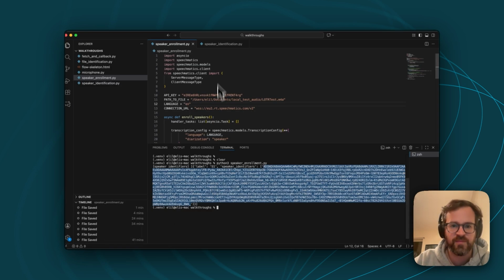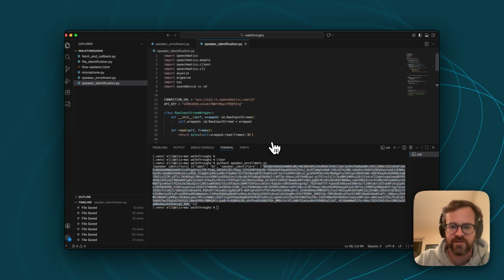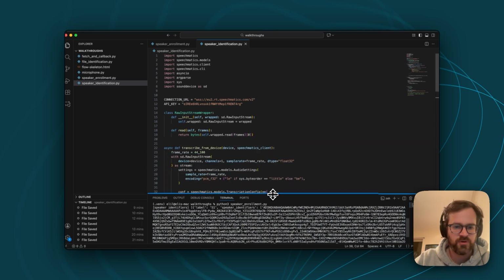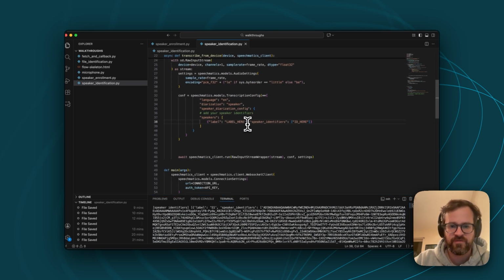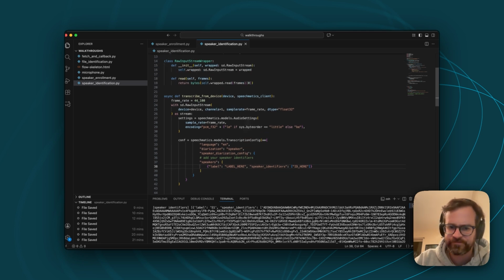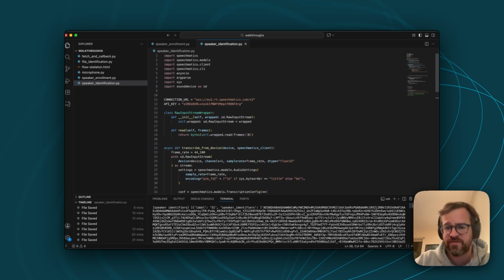Now I'm going to take this label and then put it into a speaker identification script that I have. So give me one moment and we can go find that section here. This speaker identification script is a little augmented from the one that we provide in our documentation. The one in our documentation would have you transcribe from a file, but I thought it might be more interesting in real time to see me speaking through the microphone and then have that output so you can see it really is my voice that is being recognized and then labeled accordingly.